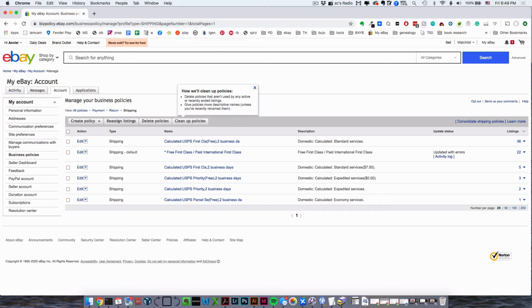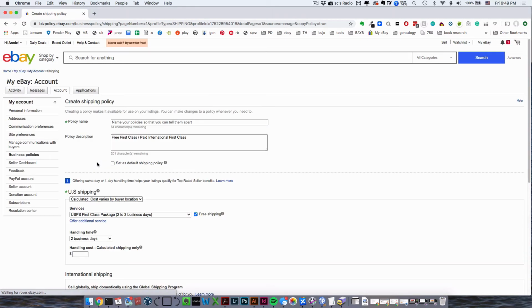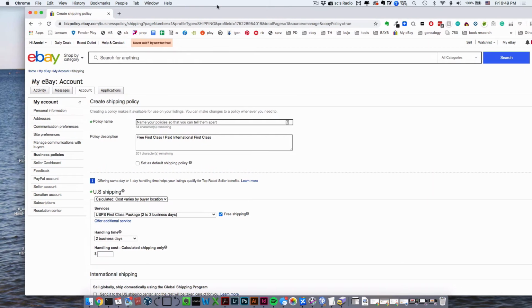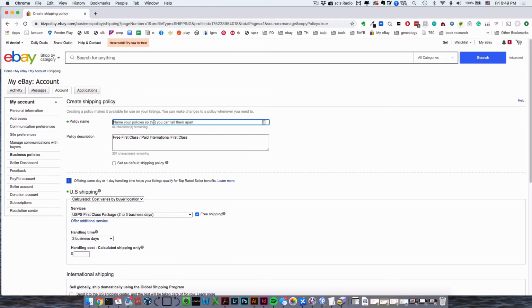But to set up this variation on my default listing, I'm going to select copy policy from my action menu, and it will pop up a copy. However, I'm going to change the name of this right away to ground domestic, no international.